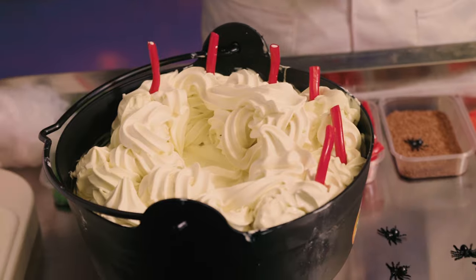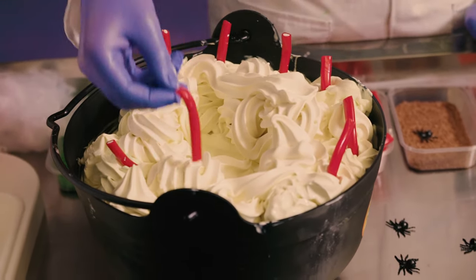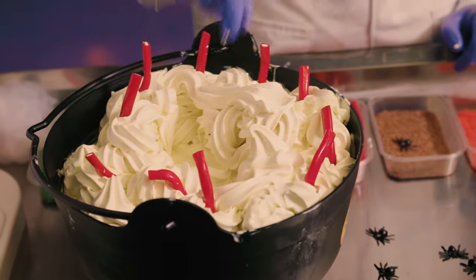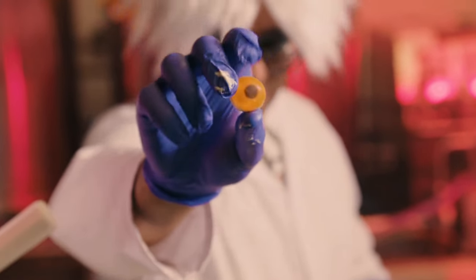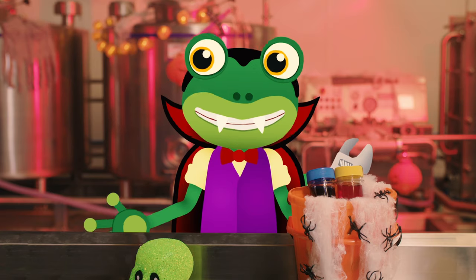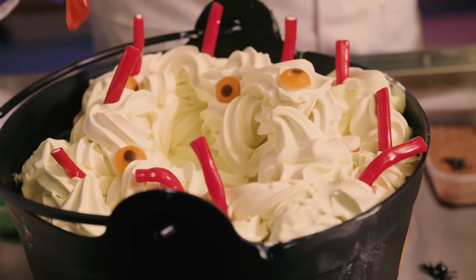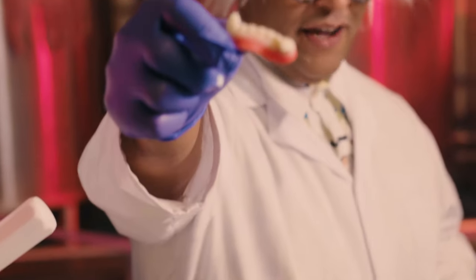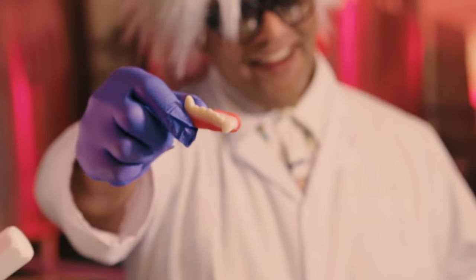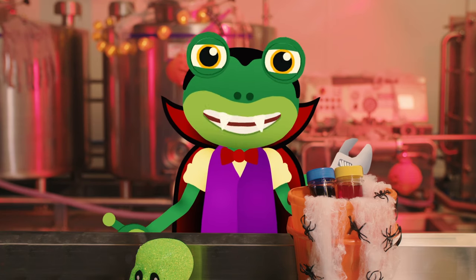They're going to be absolutely horrible. Horrible, I say. There we have the eyes of a newt picked this morning. Ooh, these sweeties are creepy. And we have the heart of a frog. And the teeth of a vampire. Oh dear. That doesn't sound good for me.